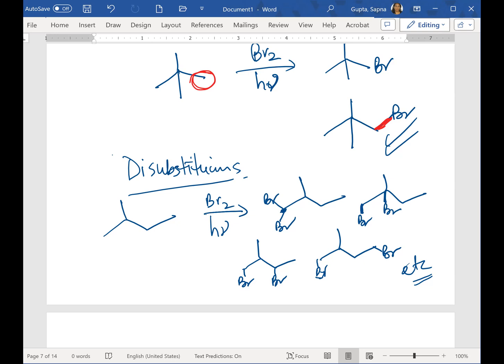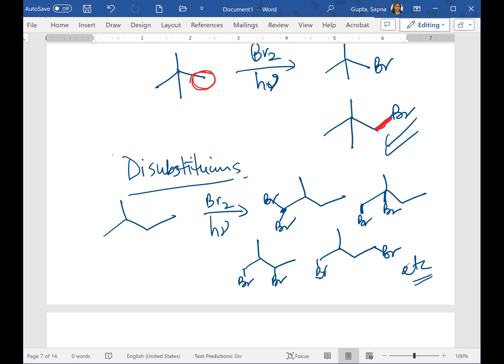So I can ask you a question: how many different isomers are you going to get? Or I can write the products for you in a multiple choice question and ask, are these all the products that you will get? Something like that. But otherwise, practically speaking, doing this in the lab or in industry is completely useless. It's not going to work.